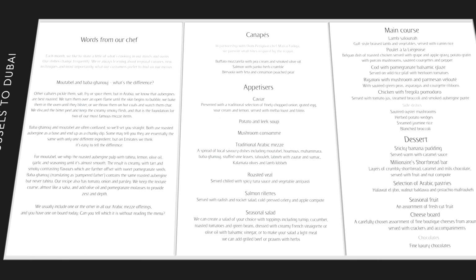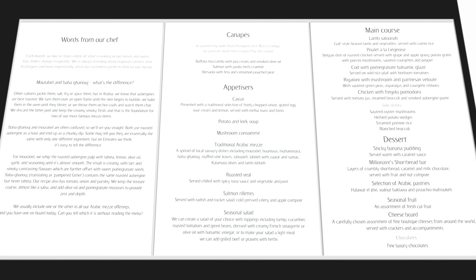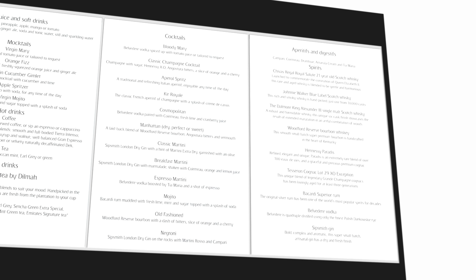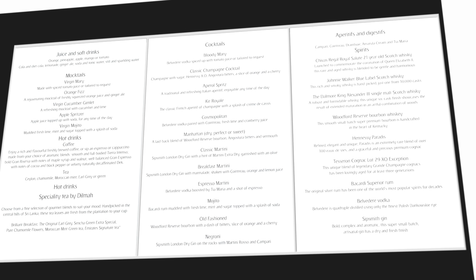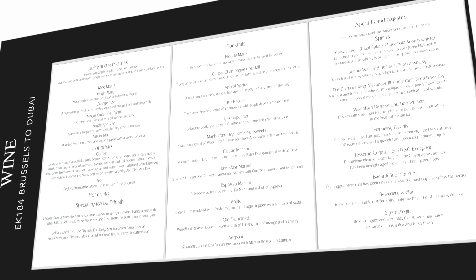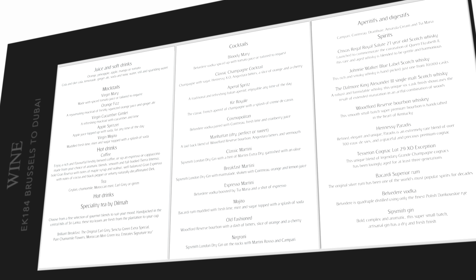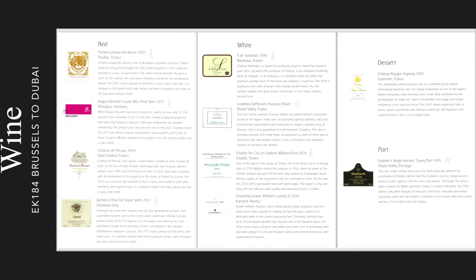For today's 6-hour flight, Emirates offered an extensive dine anytime menu, enabling you to pick your favorite items in any order and opt for a late lunch or dinner or both. To complement the 19 food items, the classic selection of cocktails and premium spirits were offered, which in itself is remarkable, as Emirates is not shy of serving top-shelf liquors.